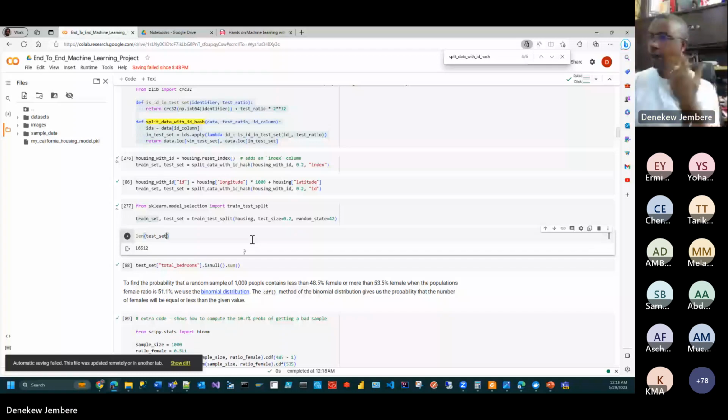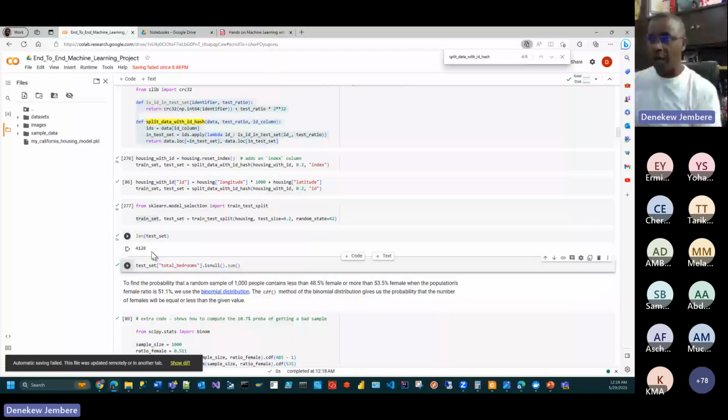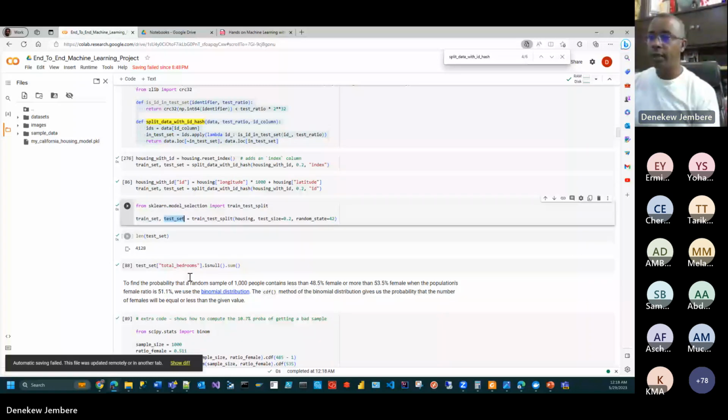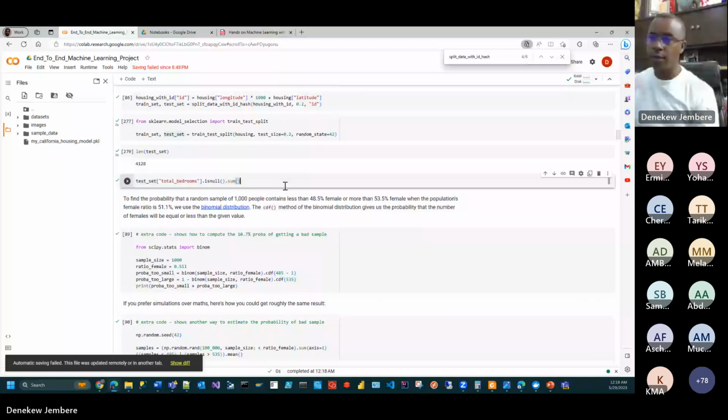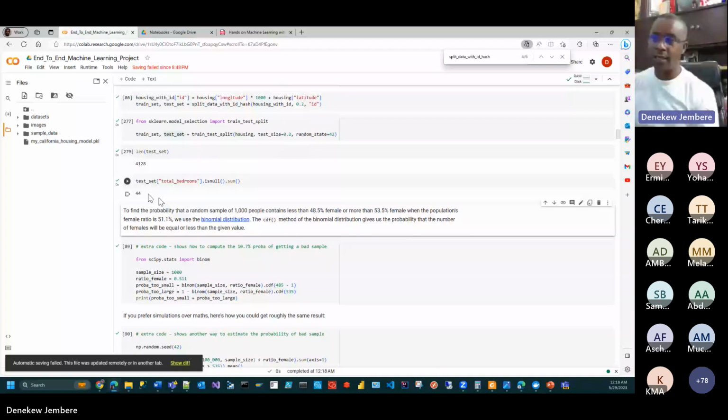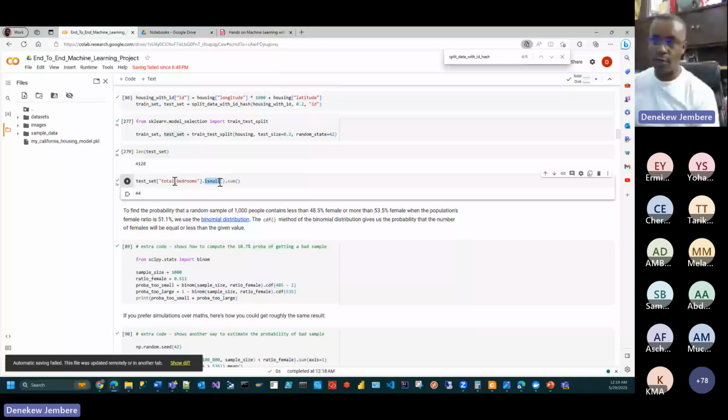Now we have these two sets, the training and testing set. How many null values are in the testing set, in the total bedrooms column? In the total bedrooms column, we have 44 nulls here.